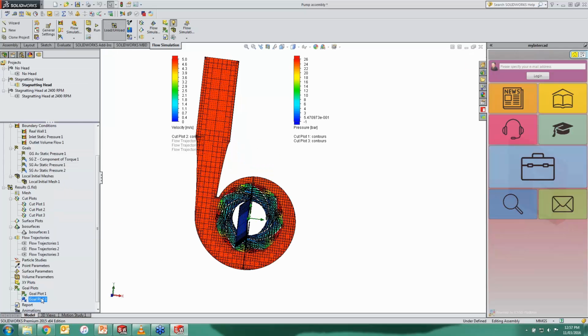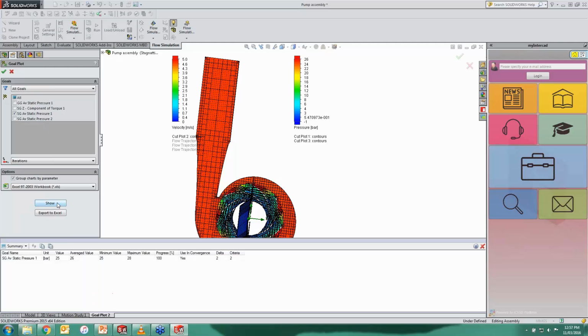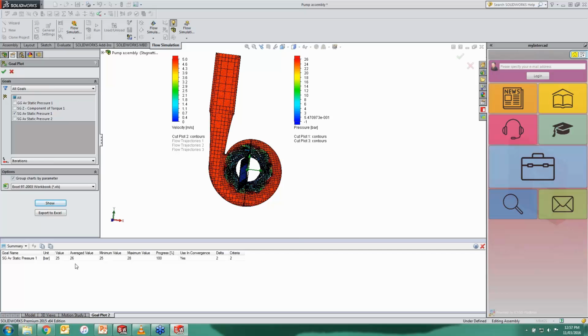So edit definition, I'm asking about static pressure of the outlet, and it is basically having an average of 26 bar. That can be easily converted to the head, and you can see if this device or this component is maintaining the design goal of your project.